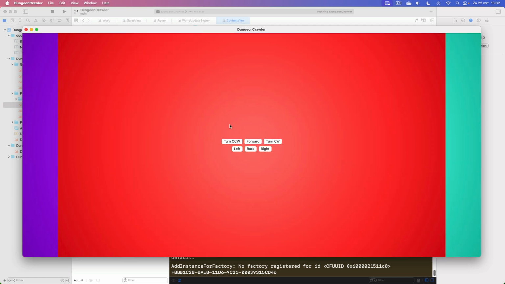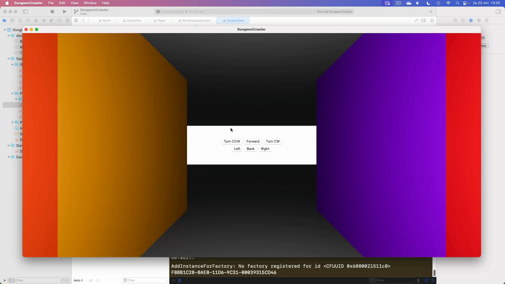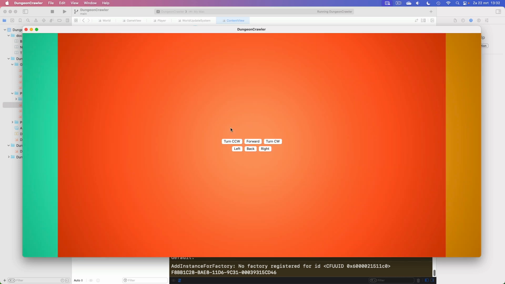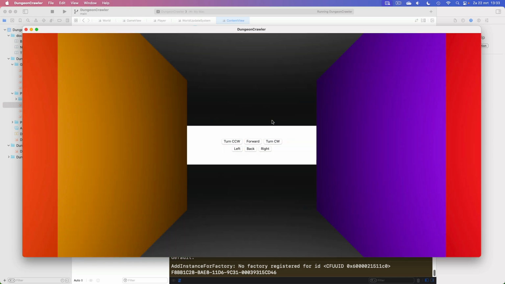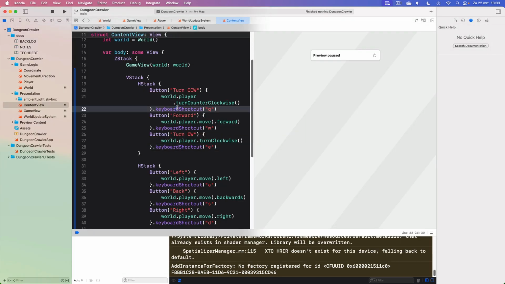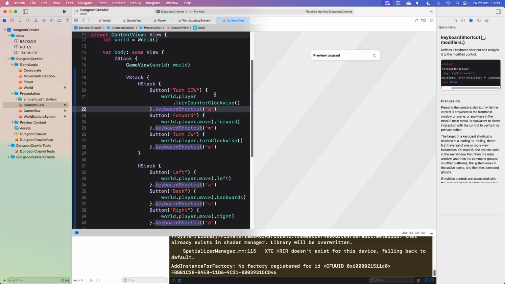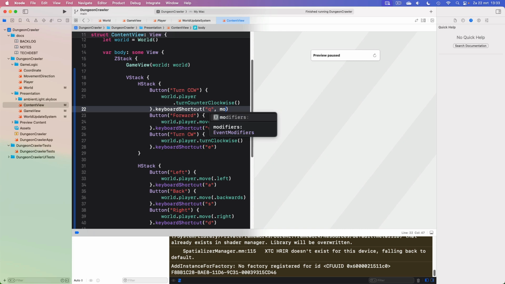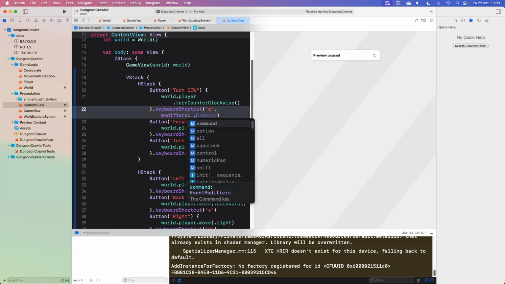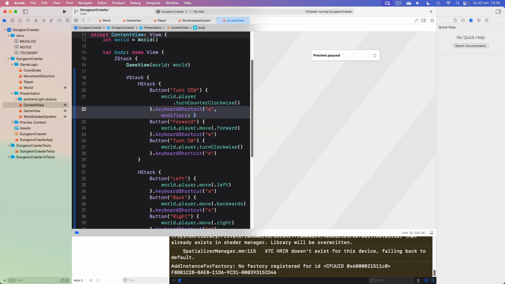It doesn't. Oh, it doesn't. Oh, it works if I hold on the command key. So it seems that this works. This assumes that your shortcut always has a modifier key. So maybe, oh, I need to add that modifiers. Can I say none?